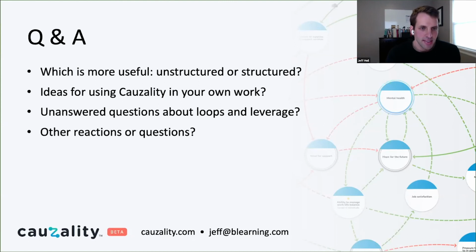So causality is collaborative. You're not seeing that demonstrated here, but it's designed for people to collaborate in real time around a topic, either remote or in person. It has the embedded scoring system, which allows you to evaluate the quality of your thinking or the systemic nature of your thinking, the reliability, the completeness of your map, all of that, and also gamifies the experience and drives people to create more useful, more complete maps.